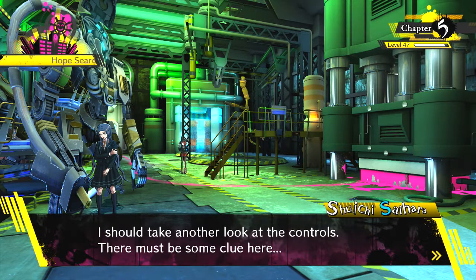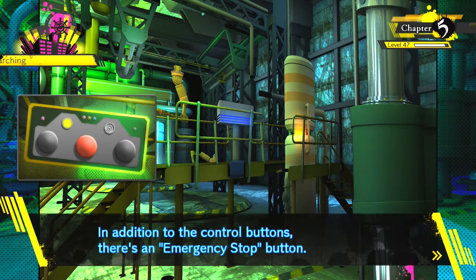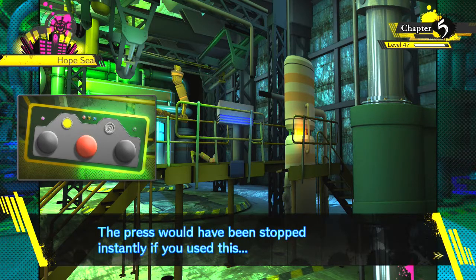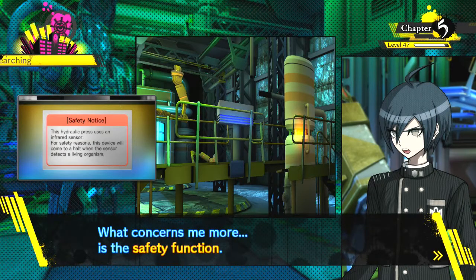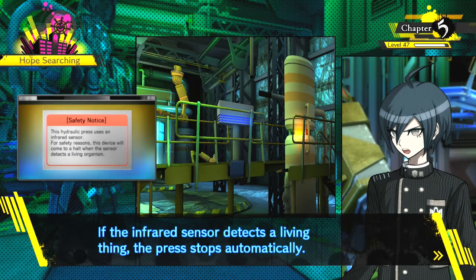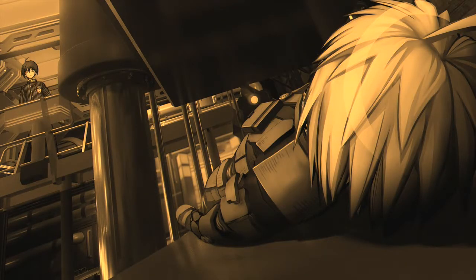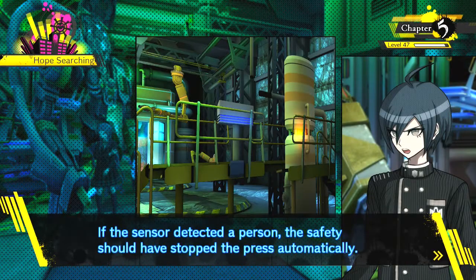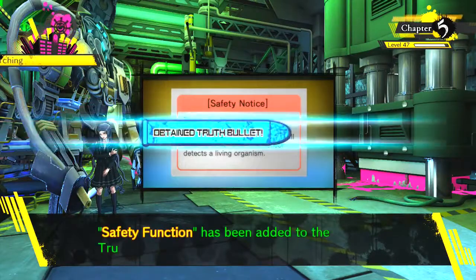I should take another look at the controls. There must be some clue here. Okay, there's also an emergency stop button. The press would have been stopped instantly if you used this. Well, if the culprit were planning this murder, they'd have no use for it. What concerns me more is the safety function. That's right, this hydraulic press should have had a safety function. If the infrared sensor detects a living thing, the press stops automatically. It didn't stop when Kibo tried before. But was that because he's a robot? If the sensor detected a person, the safety should have stopped the press automatically. Stop automatically, huh? Safety function. Okay, what else have we got here?